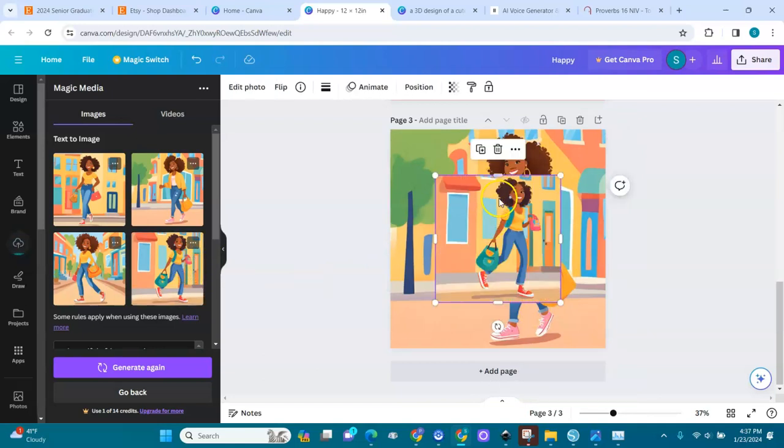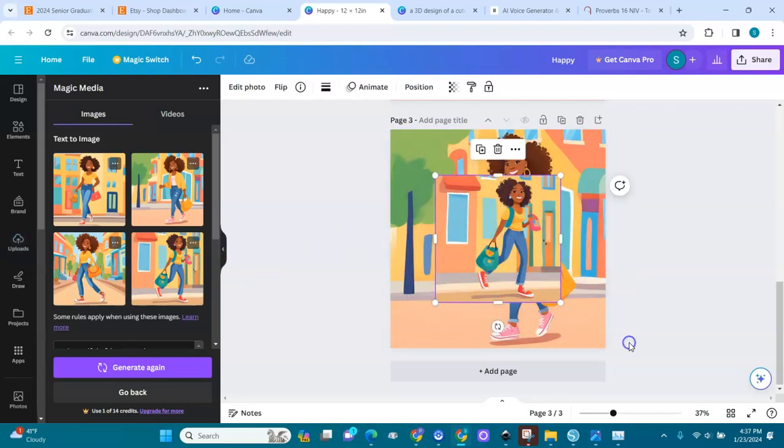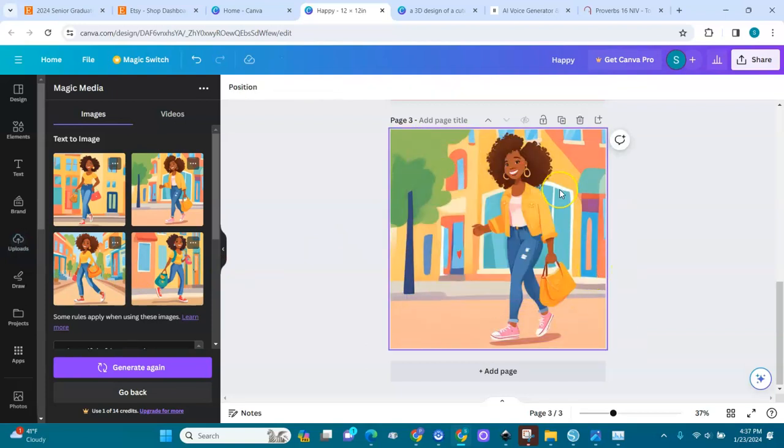So this is playful. This is just when you use plain words. But in my class, I will show you how to use very advanced words to get wholesome images.